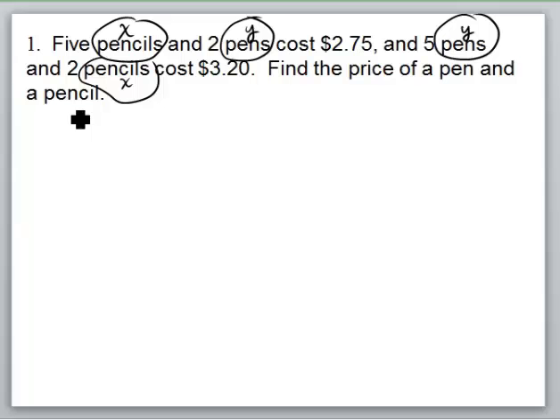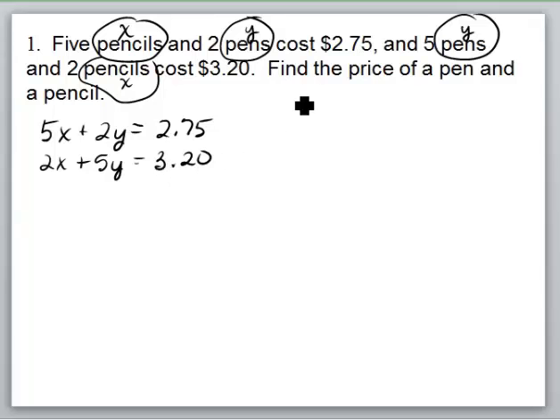So what I want to do is go ahead and write down my two equations. I've got 5x plus 2y equals $2.75. And then here I have 5y plus 2x equals $3.20. Now, if I really wanted to, I could get rid of all these decimals by multiplying everything times 100, or moving my decimal over 2 spots. That would give me 500x plus 200y equals 275. I'm really okay just dealing with the decimals, and I'll just use my calculator as needed. And I'll bring that up so you guys can see and make sure that you're entering things in properly.